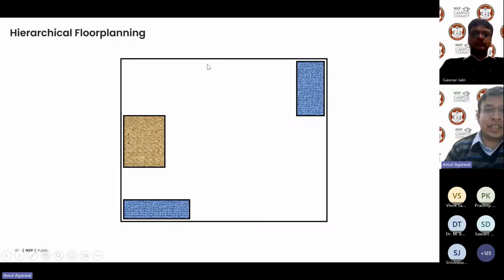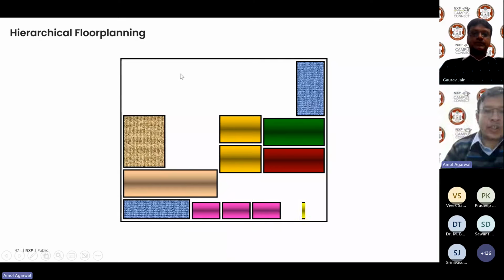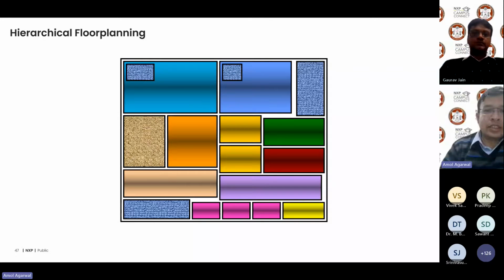It doesn't need to be a square floor plan always. A chip would be a square or rectangle in nature, but within the chip you could have multiple blocks, and those floor plans could be rectilinear also. But here, for simplicity, let's assume you have one square floor plan and you will fit your macros. First you will fit your different macros. Now assume this is a chip where this blue block is a sub block in it.